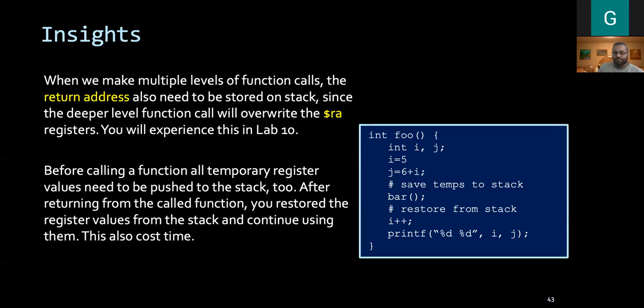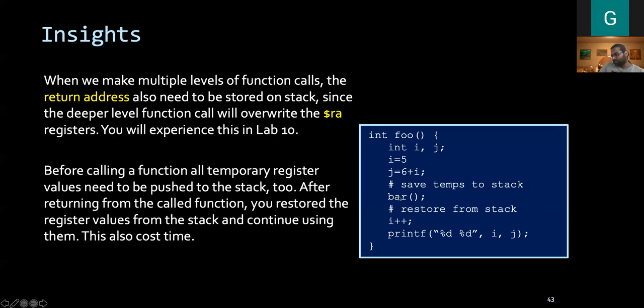Any other questions on functions? So again, that's pretty much the entirety of functions. A full function would be, in this example, let's say foo gets called with some arguments. You pop all of the arguments for foo from the stack. You do your computations. You store all of the registers that you're using right now onto the stack in some predetermined order. Then you push the return address for this function onto the stack. Then you push the arguments for bar onto the stack.